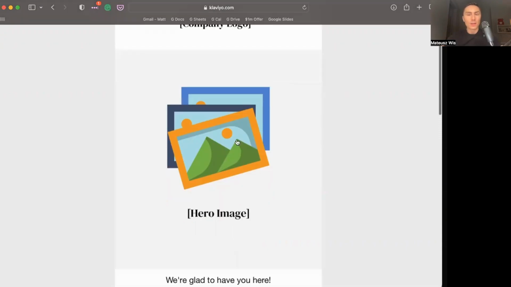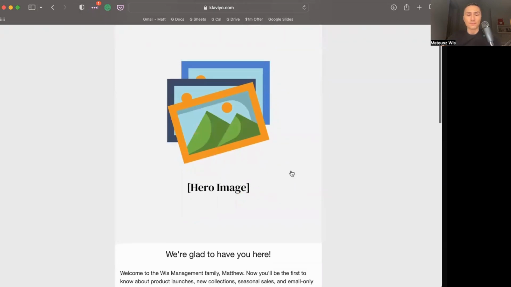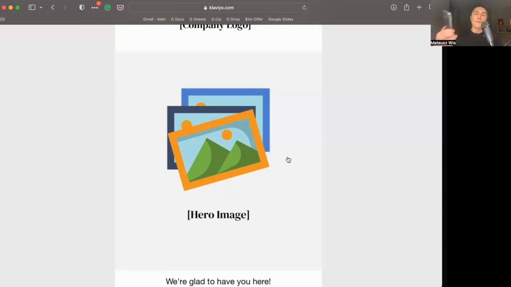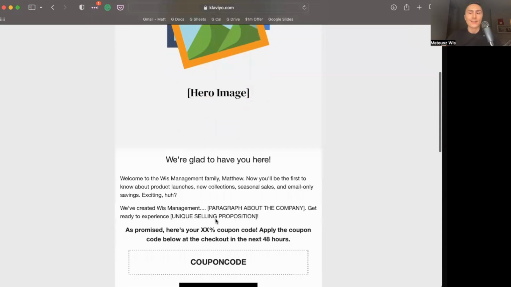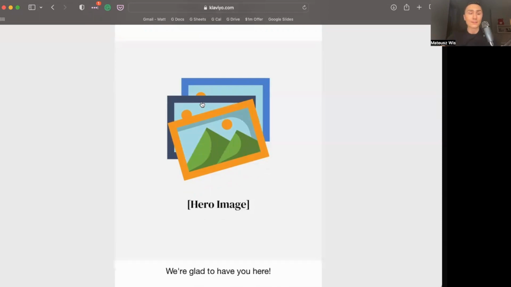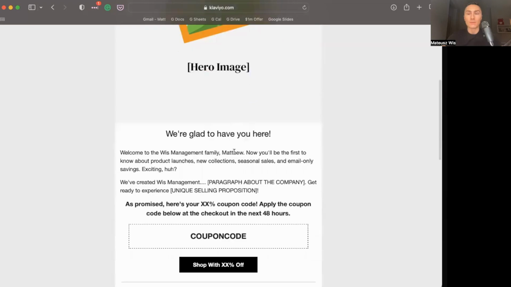So your company logo, hero image, keep it simple. What I'm trying to say is that the hero image shouldn't be too big, because if you open on your mobile device and it is too big, I might have to scroll just to see the first call to action. That never performs really well. What else? We have copy. The new editor in Klaviyo is pretty good. You can edit your emails on Figma or Canva. Edit some pictures or your creatives here. Keep a good balance between blocks that you build inside of Klaviyo, and creatives that you build outside of Klaviyo, to make sure that your emails are being delivered and opened in the appropriate manner.